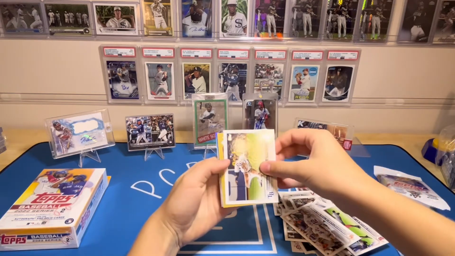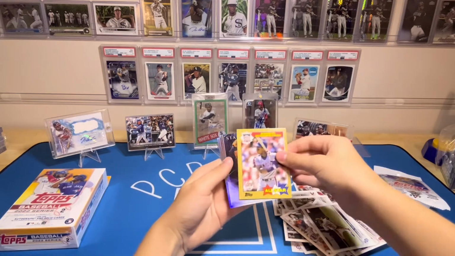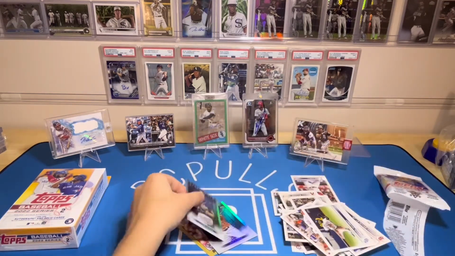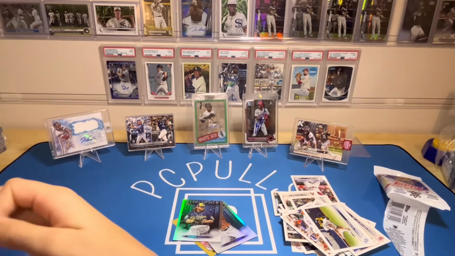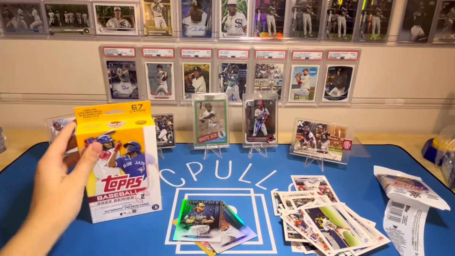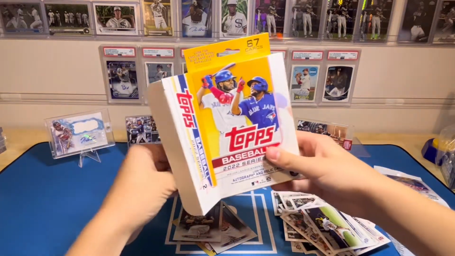All right, this is where we're going to get to our good cards. We got Darryl Strawberry. We got our Jose Altuve, Stars of MLB, and a Corbin Burnes, Stars of the MLB. So, not the best fat pack. Hopefully, we can get a great hanger box here and walk it off with a great pack in here.